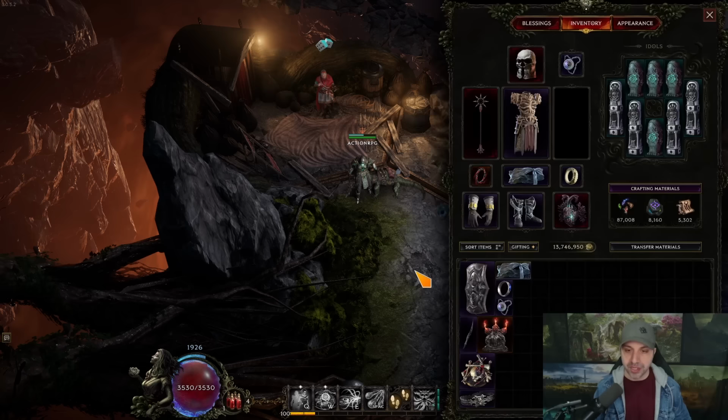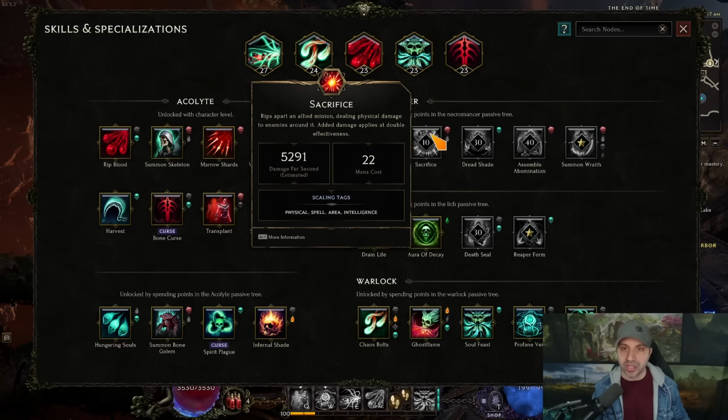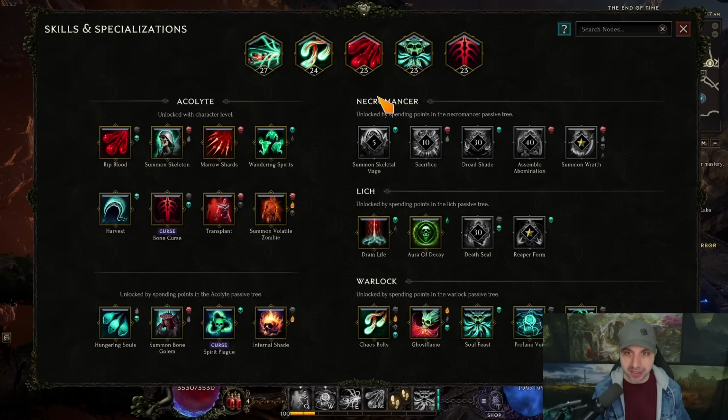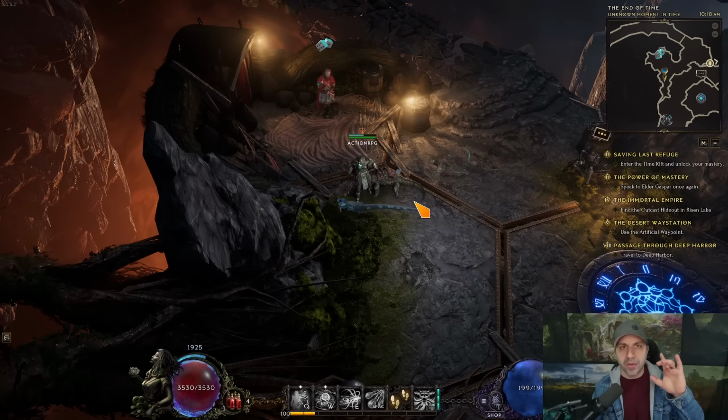Last little thing you should know, looking at my gear right now, which I just showed you, Wheel of Torment, it unlocks at level 75. So you actually can't fully spec into this build until you can actually put on your Wheel of Torment staff. That being said, if you want to start it earlier, it's the exact same build, only you have to take this node. Grand Imprint. Soul Feast no longer requires the targets to be cursed. You can just hit them in an AoE. So if you're using it before 75, Grand Imprint. But then once you hit 75, you do not want this node anymore. That's how you level it.